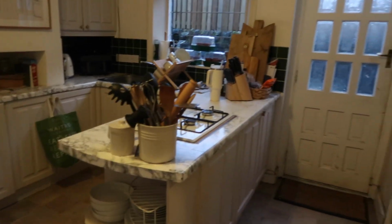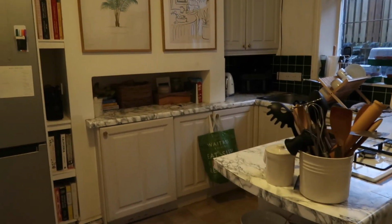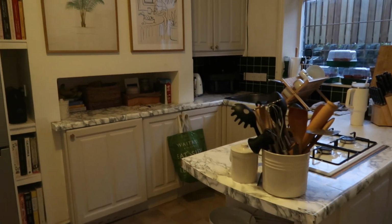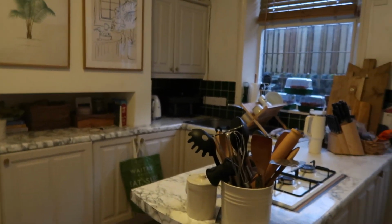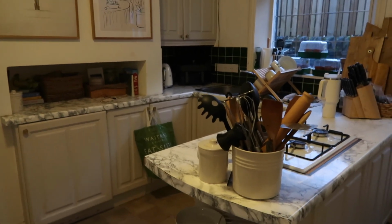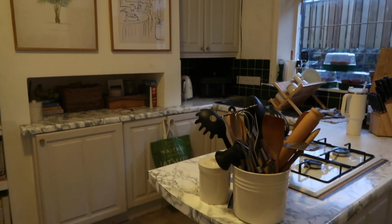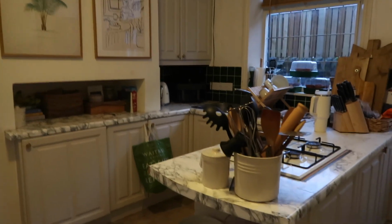So this is the kitchen as it is. This is how we live every day. Things get piled up behind the boards. There is an extra bag out there for recycling, dog towels, etc. This is everyday living in our house, but hopefully resetting it will find some smart decisions so we don't always have to have a Waitrose bag full of recycling to take to the bin. It will be organised chaos, but with a bit more organisation so it feels cleaner in here.